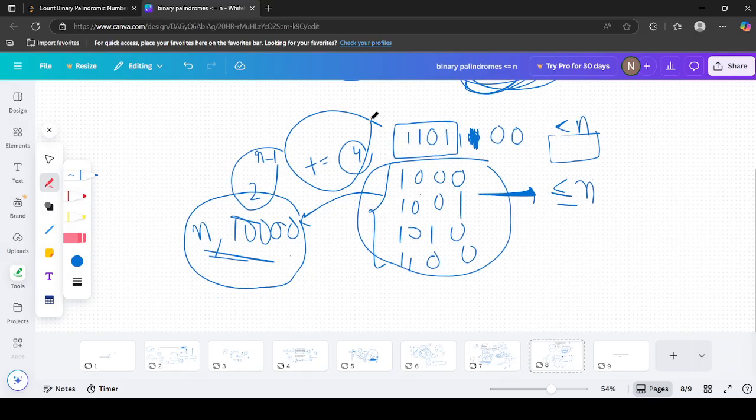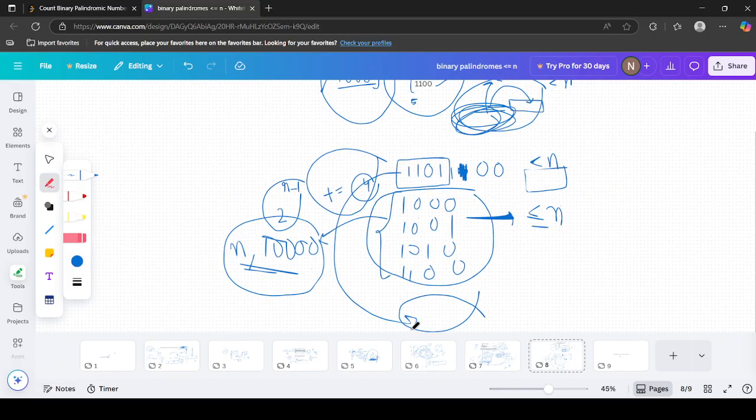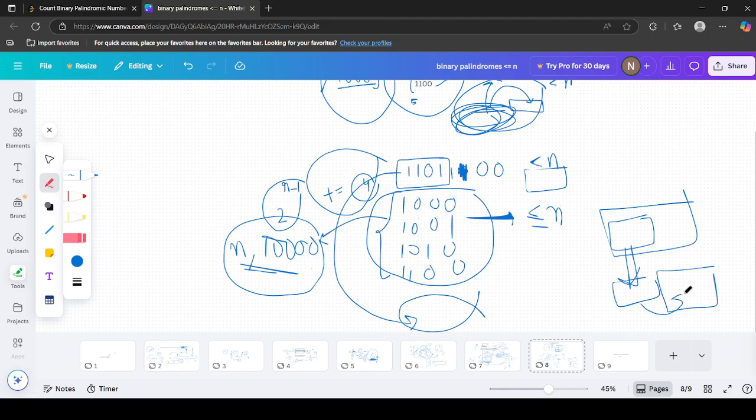And now the only condition left is, what if the left half is exactly the left half of n? So what is the only case left? The given number. We will select the left half first, and then if we consider exactly this left half and concatenate it with the mirror, and if this is also less than or equal to n, then we can get an answer. If this is greater than n, then we cannot find the answer. So we are considering all the conditions, right?